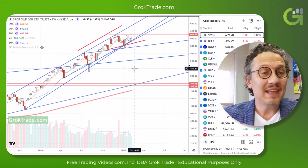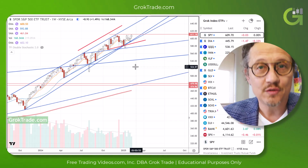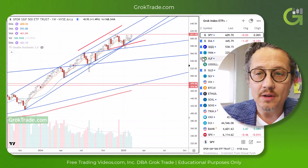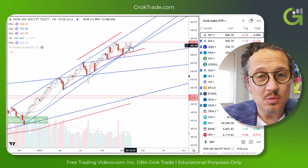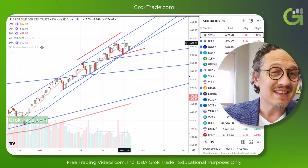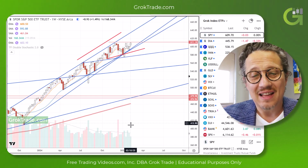And what we are looking at here is a spider weekly chart. I've been trading live markets 27 years using technical analysis, own a hedge fund, been doing stock trading for a very, very long time. So I hope I can give you a little bit of knowledge here that will help you. But what was fascinating is we went down, down, down, up, up, up, and then we stopped right here at this previous high from a few weeks ago. That's where we had sellers come back in. Very light volume this week.